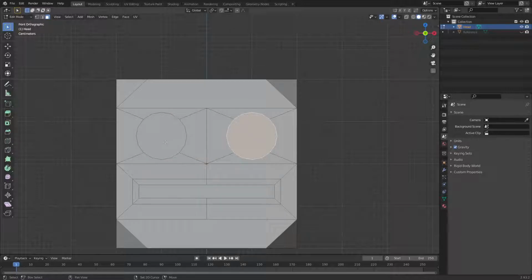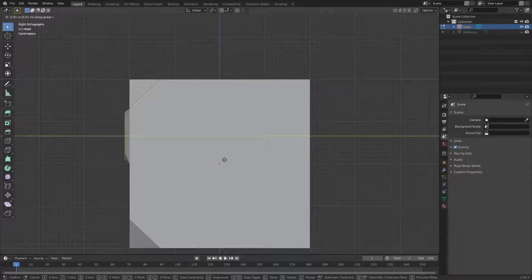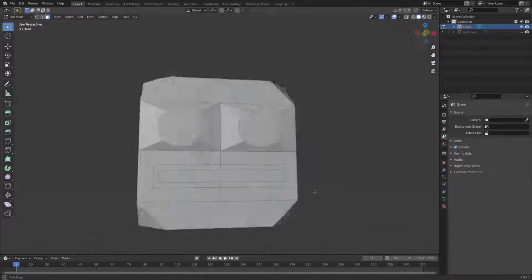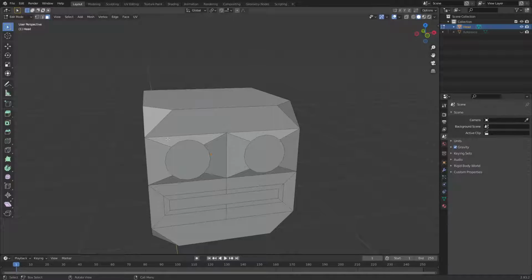So select these two, go into side view by pressing 3, press G and Y, control, and then just drag it one unit across. Would that look good? I don't know. Once we color, I will realize, but I'm just going to color these different from the eyes, so it might be better.